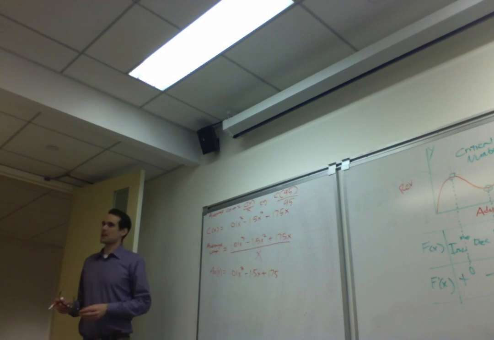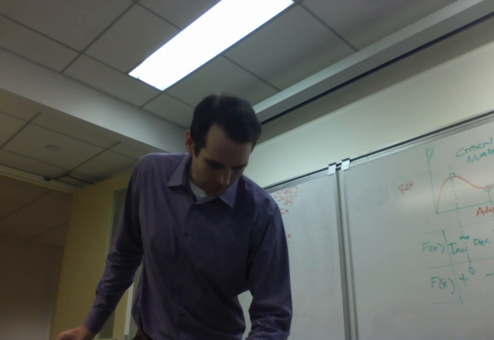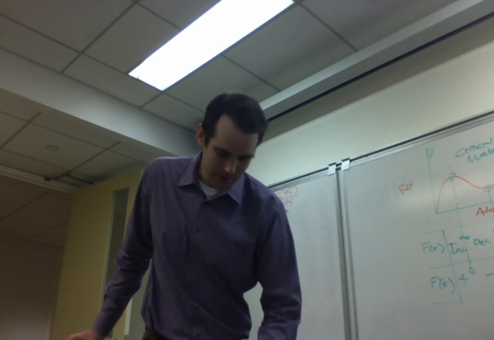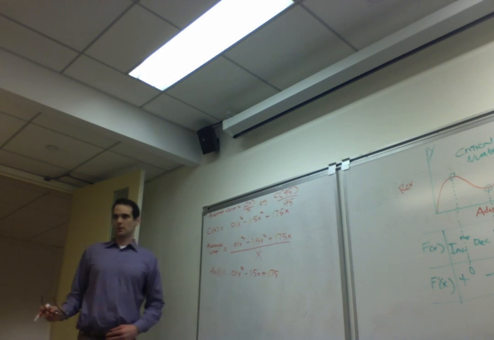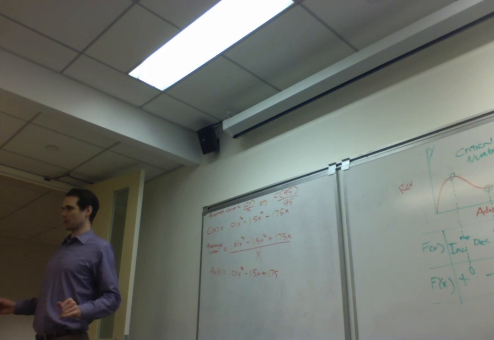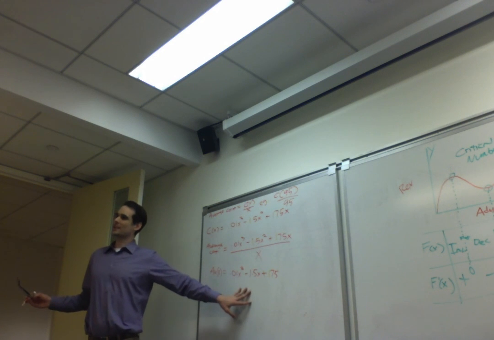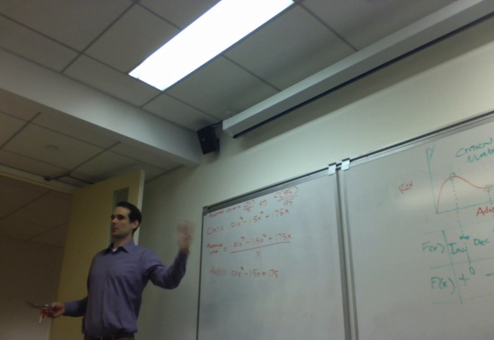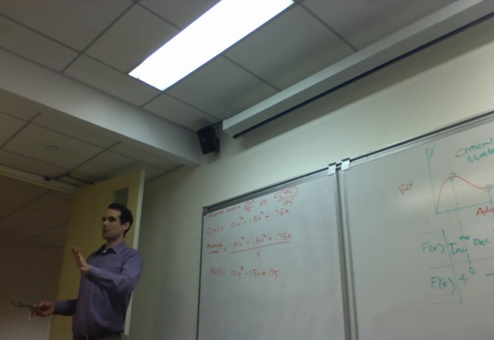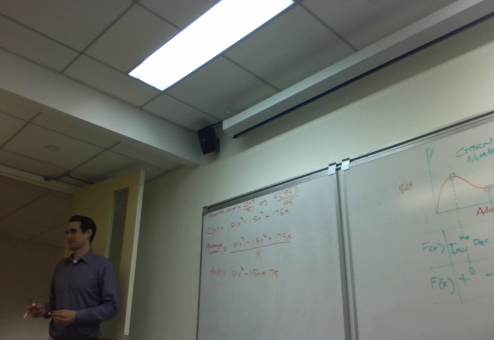Now, I want to find the lowest average daily cost. Those are my instructions. Please find the lowest average cost per wheel. So I want local extrema and absolute extrema for one of these functions. And the question asks for the average cost. Alright, so this is the function I'm going to be working with. This is the function I want to find the lowest point. That's it. I do have this limitation that I can't produce fewer than 0 bicycles. And I also know I can't produce more than 100 bicycles. So I'm looking at the interval from 0 to 100.